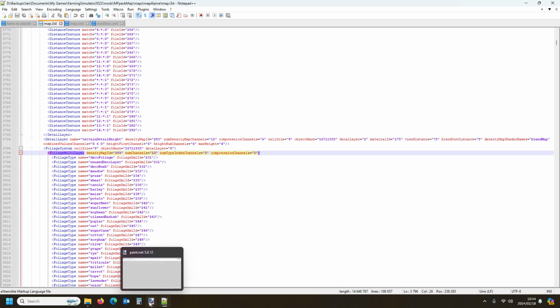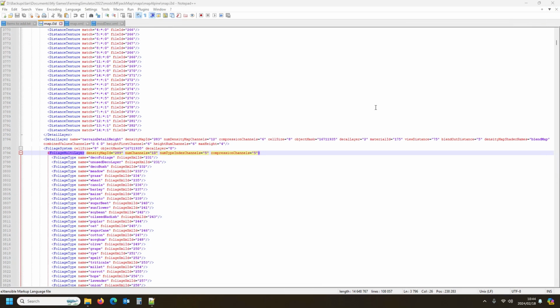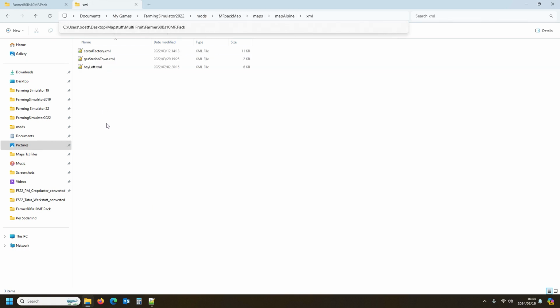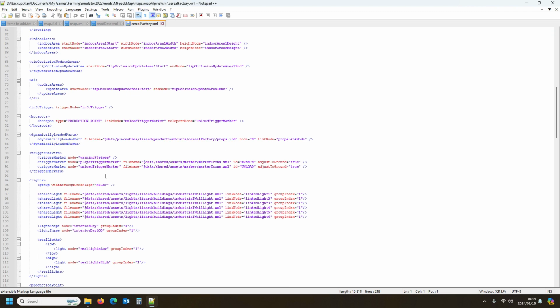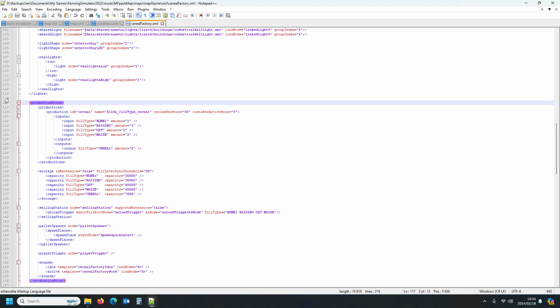Great, guys. So I think at the end of the day, that is the whole lot. Everything is working fine. The last thing you want to do, I'll quickly just mention it, is go into your map sell points. Hayloft, sell point, cereal factory, for instance, you want to go to its fill types. I just want to see where this thing's fill types are. Here we go. Okay, this is now production points.